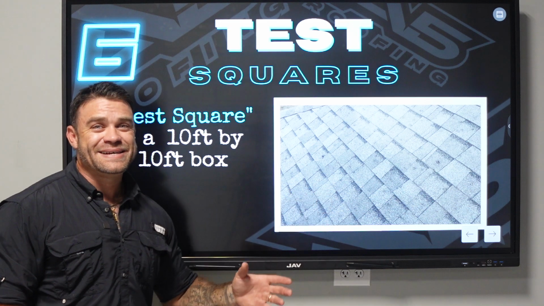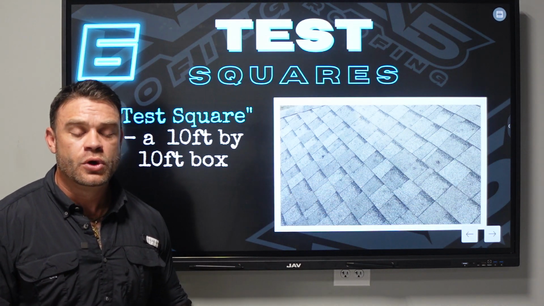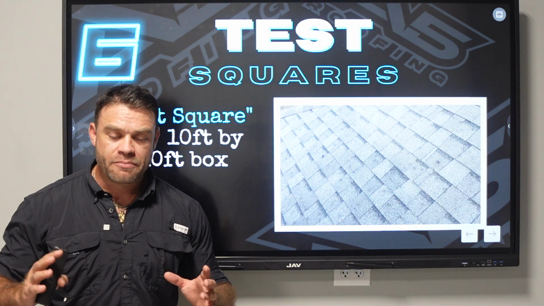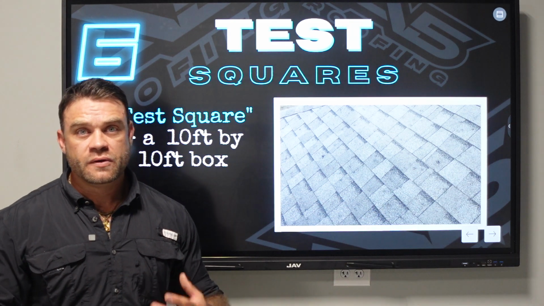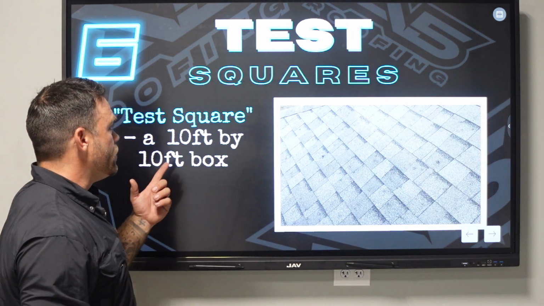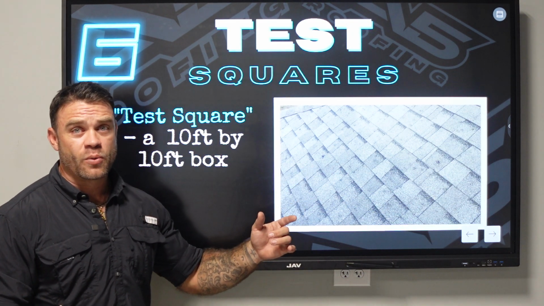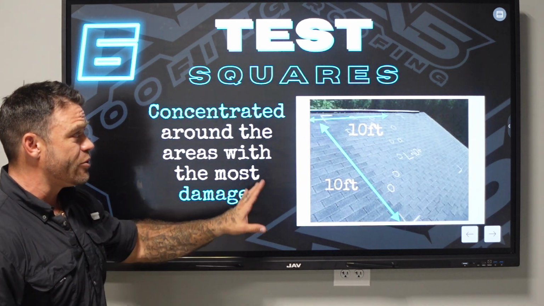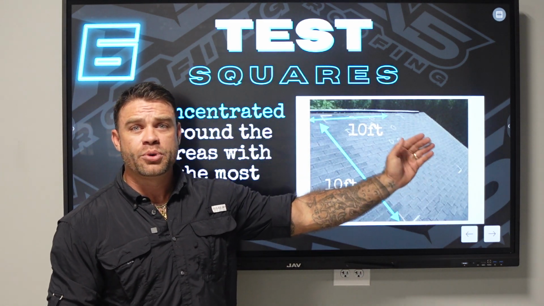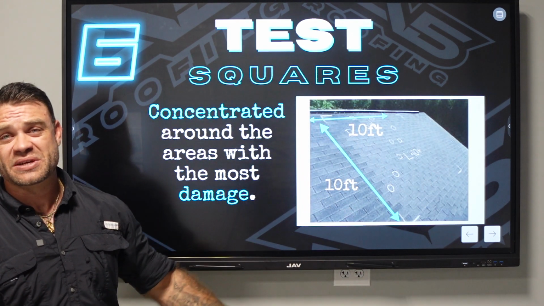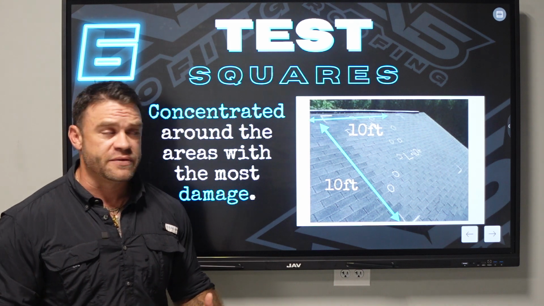When we're assessing the amount of damage that's on a roof, we do it through a standardized method of quantifying physical damage. And what we do is we perform a test square, which is a 10 foot by 10 foot area on a roof slope that we look for a specific quantity of damage inside of that area.